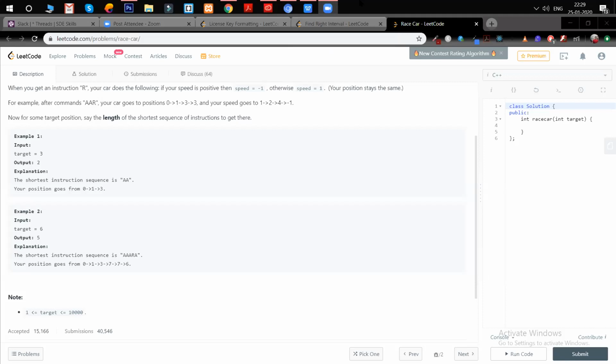I was using a pair to identify the combination of position and speed. So I'm trying to use a string or something like that. I think in the discussion forum they have used the same approach. So I'll post my code in the group if I get accepted. Okay, so you try with your pair approach, and then you can post your code in the channel. Yeah, sure.